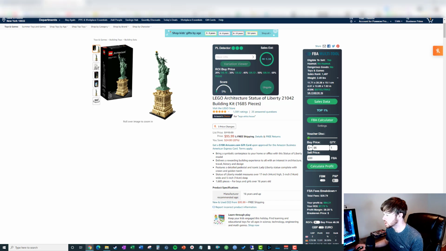So that's not really unrealistic either, and now we're making $84 a unit, which is almost doubling our money, which is fantastic. Now, this is not even everything that they have to offer in the FBA Multi Tool. Just to repeat, this is one tool, one Chrome extension that's combining all of this functionality and really giving us a good picture of supply and demand right there on the listing page.